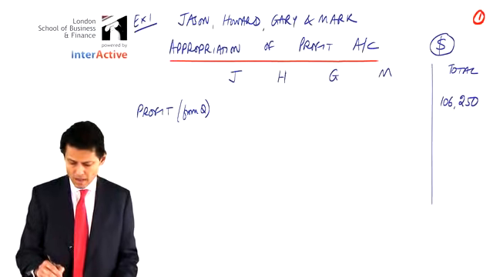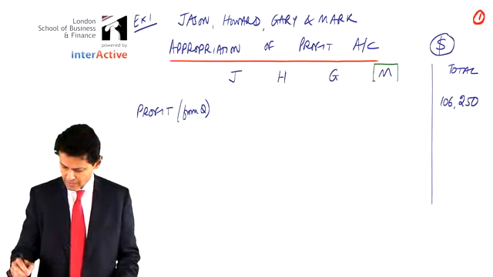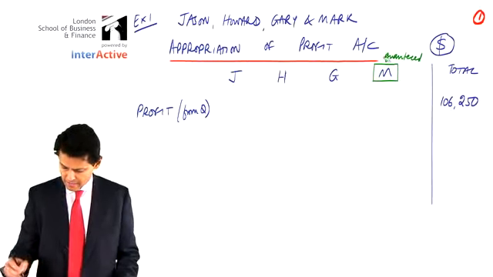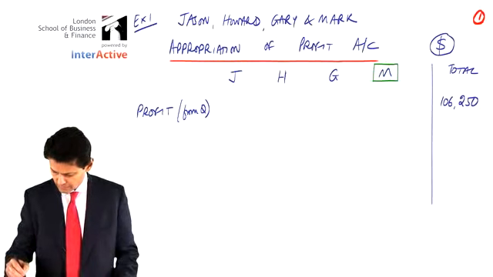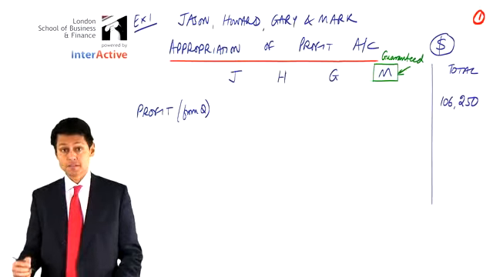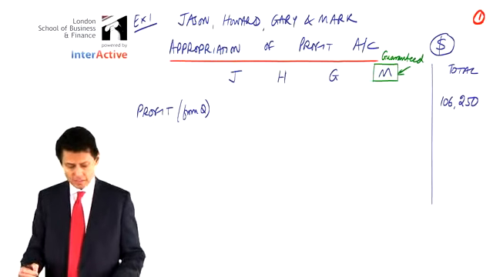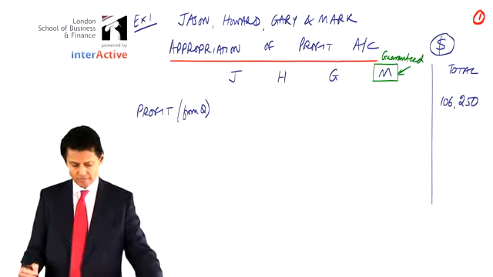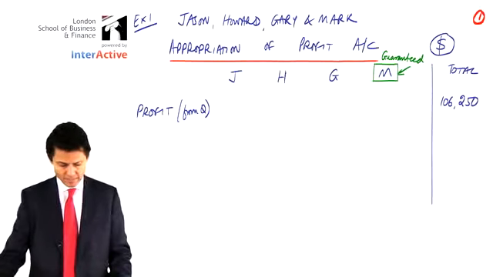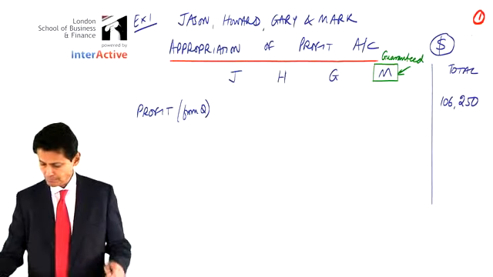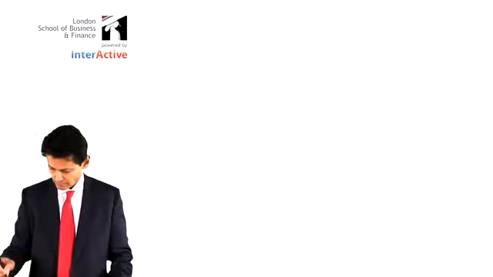Now don't forget, our friend Mark has got a guaranteed profit share. So I might use the word guaranteed as a little bit of a warning, I suppose. $42,500 or whatever the figure was. Right, let's make a start. So simple. 106,250. You then work through your various things like interest on capital, salaries, interest on drawings, etc. So I think what I might do is let that page go.